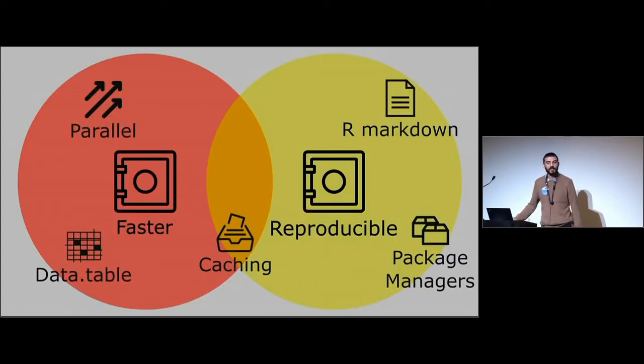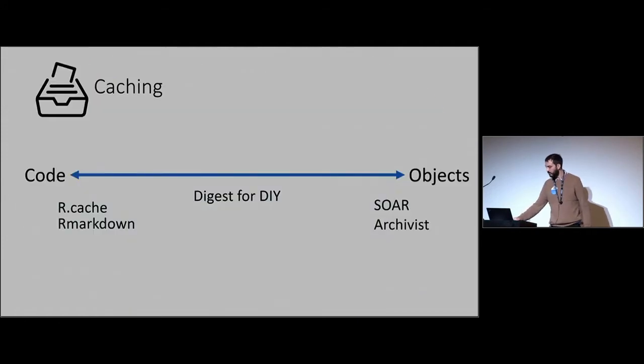So, this is where caching comes into play. When we talked about reproducibility before, and in particular with R markdown files, it's pretty obvious to everyone that you need to save your results. You need to have something you can walk around and show people. If you fit a model, often you'll want to save the results too so that you can come back to it later and reuse things. Caching really comes into play when you're not sure if something is even a result, you're not sure how often you're going to use it, but it would save you a lot of time if you didn't have to keep recalculating it.